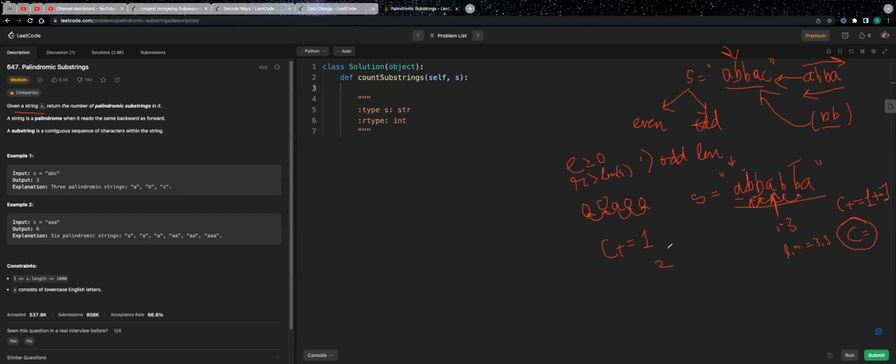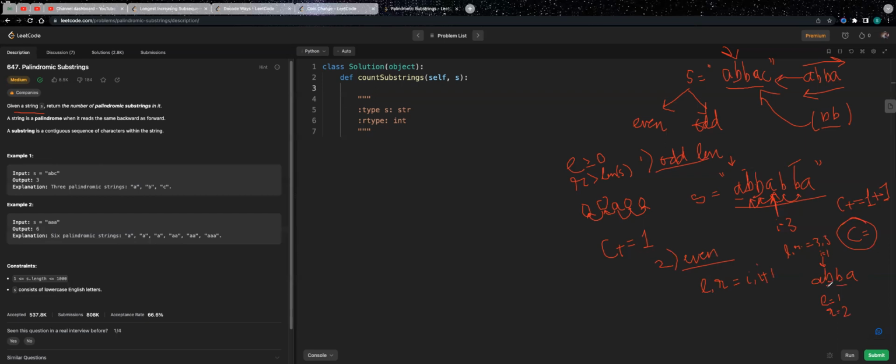Now the other case we have is the number of even palindromic substrings. For the even substrings, the only change we have to put over here is we have to initialize our left and right variables as I and I plus 1. So now L and R both will be the middlemost elements. Let's say for A, B, B, A, when we are at position I equals 1, our L would be 1 and our R would be 2.